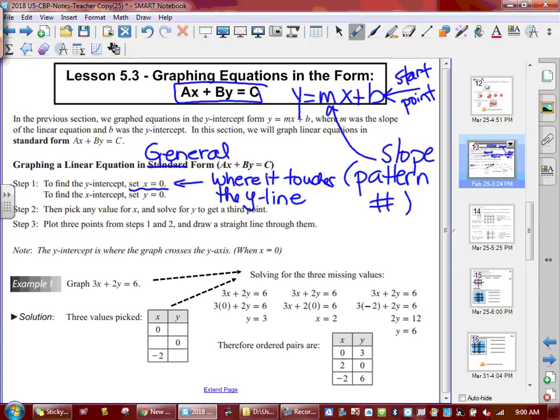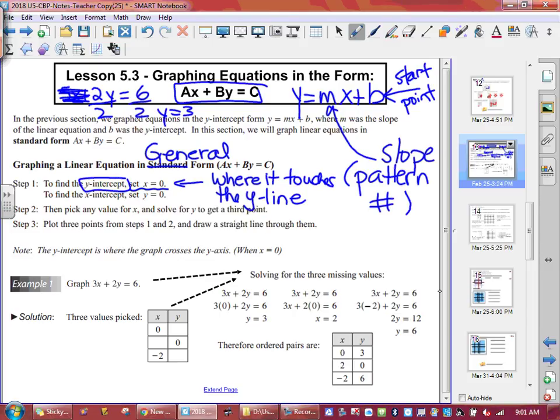So for example, if I had 5x plus 2y equals 6, and I want the y-intercept, it's saying cover up x and make it 0. I would literally put my hand on top of the 5x, and it's no longer there, because 5 times 0 is how big? 0. So now we get 2y equals 6. Am I able to find out how big y is? Yeah. We would just divide out the 2. I'm going to get y equals 3. So that's how you would find your y-intercept.